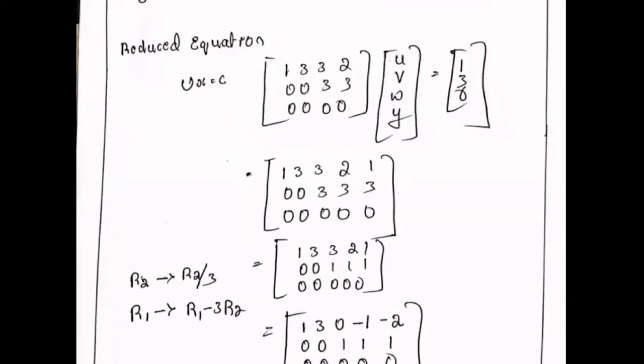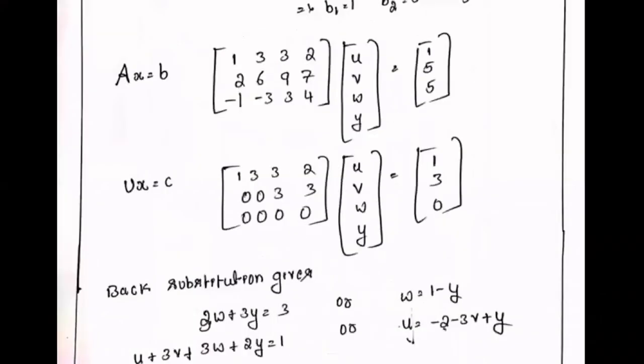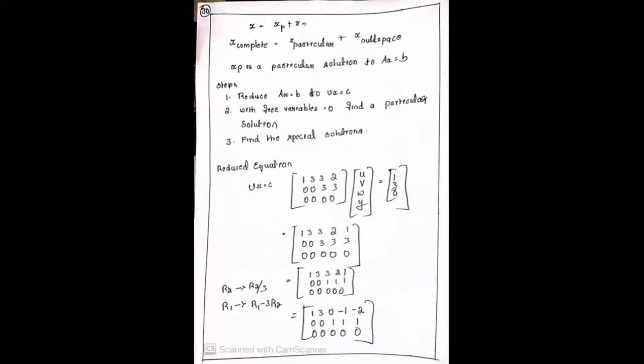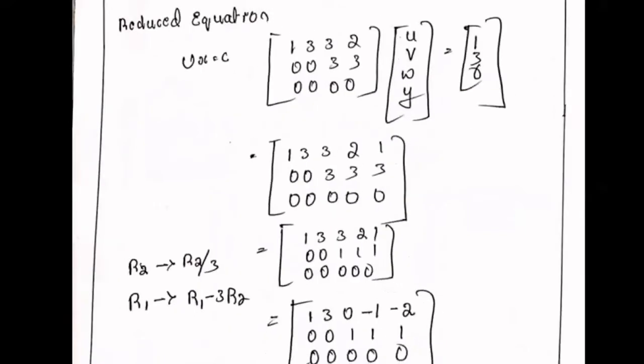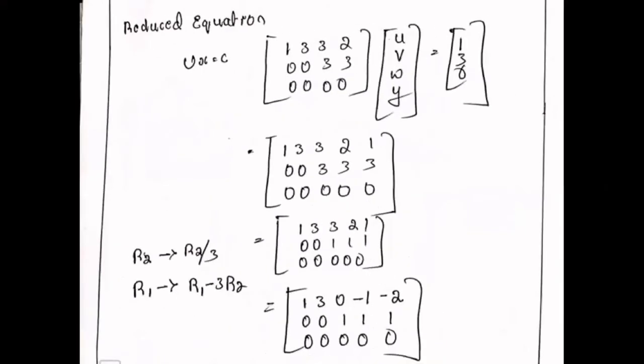So this one we saw only, ux = c, we got it only in the echelon form matrix. We have not reduced it into the reduced echelon matrix format. So I have taken the same example from the previous slide. I have copied this. The same thing I have written here. You know that you can write the matrix representation like this. The whole matrix, 1 3 3 2, has been copied, and these constants are written here, same as it is.